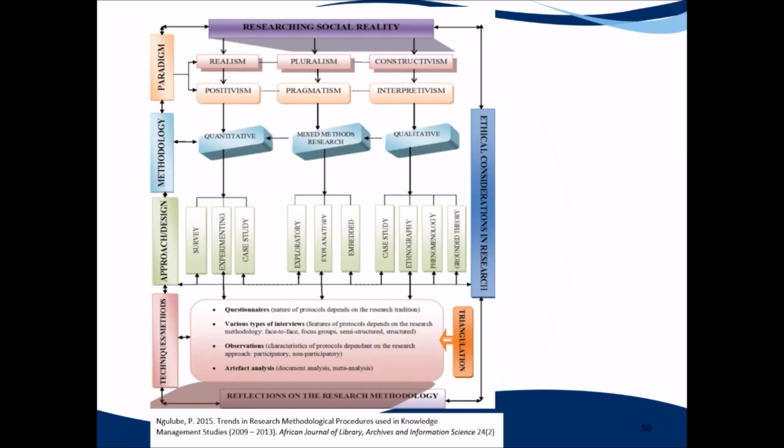Here is Professor Ngulube's beautiful table. He updated it. He tells us there that there are 3 paradigms. I don't know if you cover paradigms at postgrad dips and then at honors. However, if you do, there are paradigms. Paradigms is a lens of viewing the truth at that particular time. How do you see it? We have realism, pluralism, and constructivism, which evolved, and now they are positivist, pragmatist, and interpretivist. I know you've heard about the positivist and interpretivist.